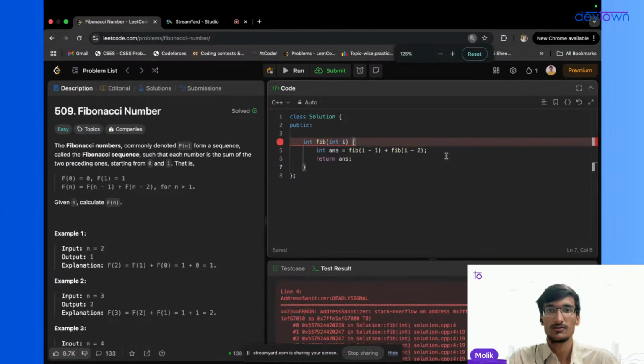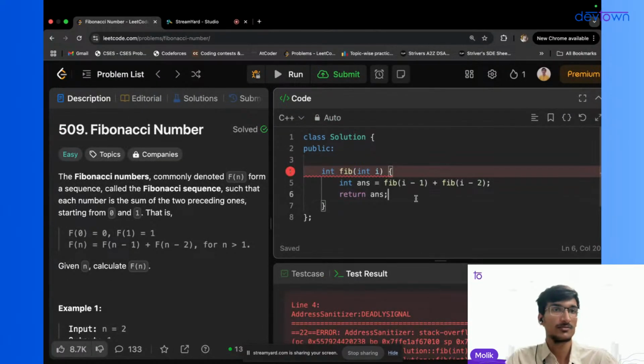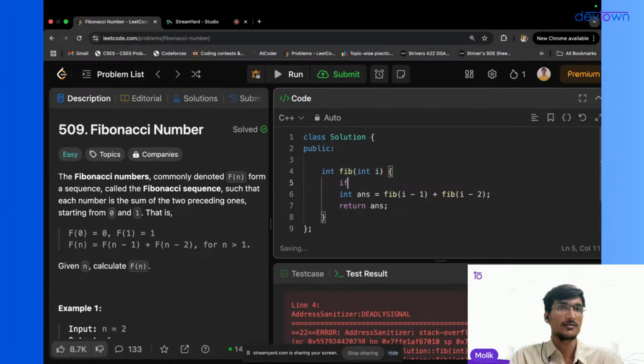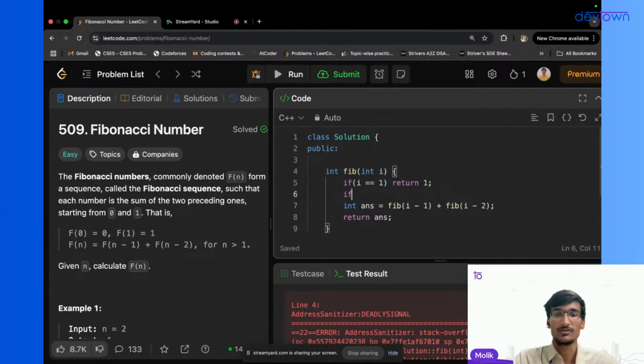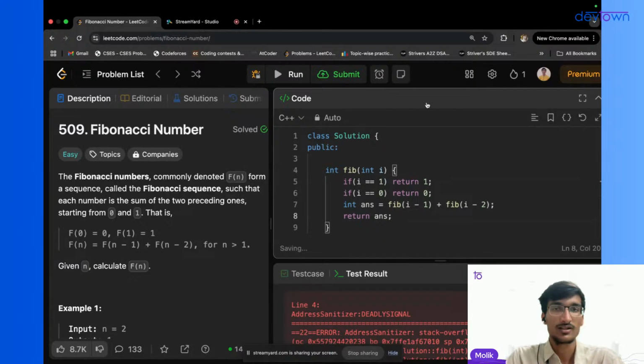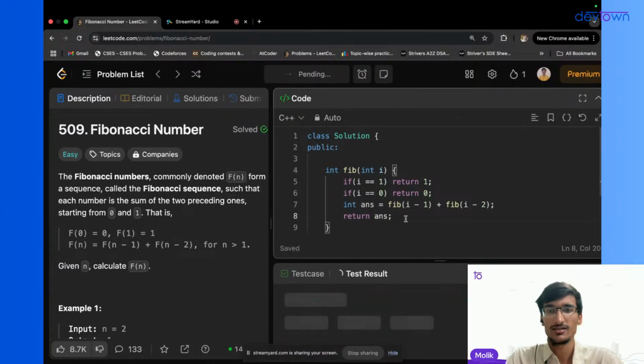Okay, is it visible now? I have zoomed in fairly big enough, I guess. Recursion not stopping, base case is missing. Yes, you all are right. So we should write the base condition. If i is equal to 1, return 1. And i equal to 0 is also mentioned, right? So we should also write if i is equal to 0, return 0. Okay, now this should work fairly fine.